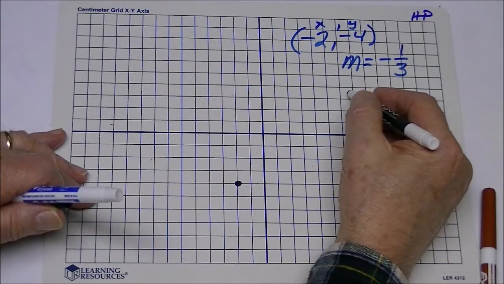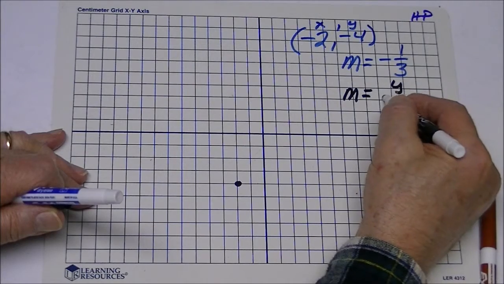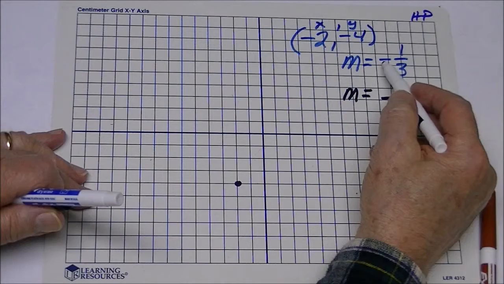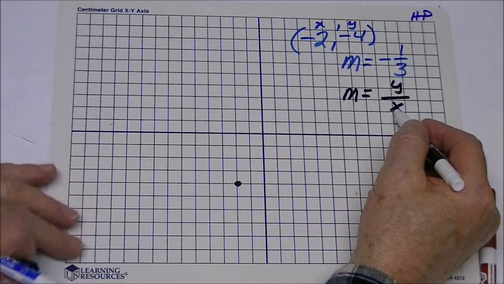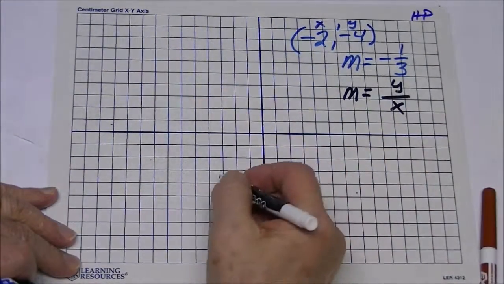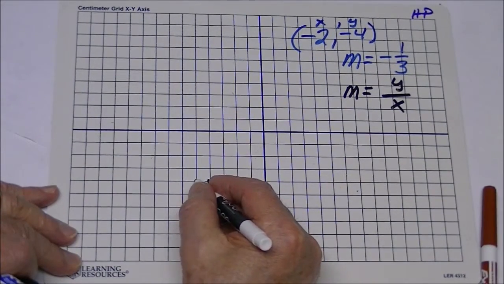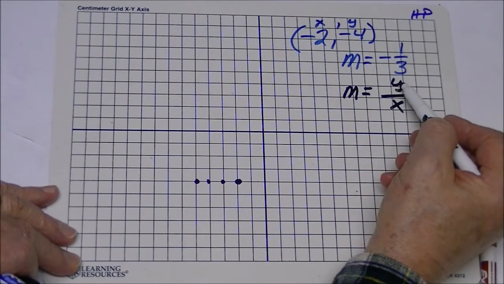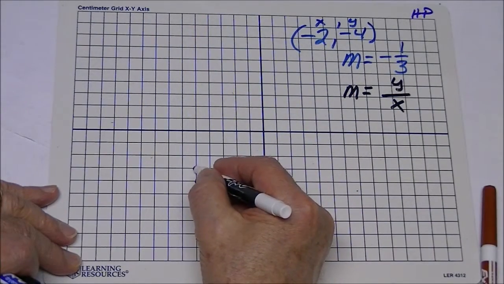And we had said that slope was a ratio of y units over x units. And since it's negative, what we would do is start with our x-coordinate and go in a negative direction. So from this point, 1, 2, 3. And now our rise, or y unit, is 1. So we go up 1 unit.